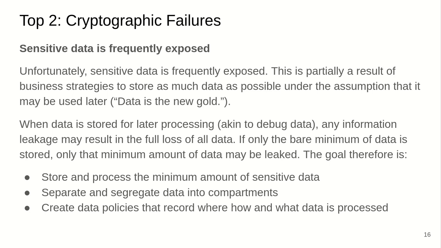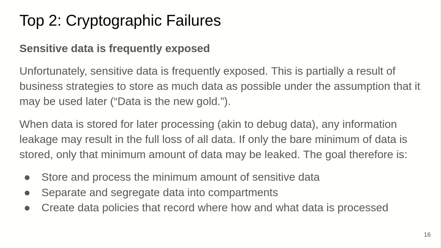It's partially a result of a business strategy, as companies are trying to store as much data as possible of any given user. The assumption of companies usually is data is the new gold, right? We want to keep as much information of our users as possible, and we're going to ask for as much information as possible. As soon as a company decides to store data for later processing, any information leakage can actually result in a full loss of that data that's been stored.